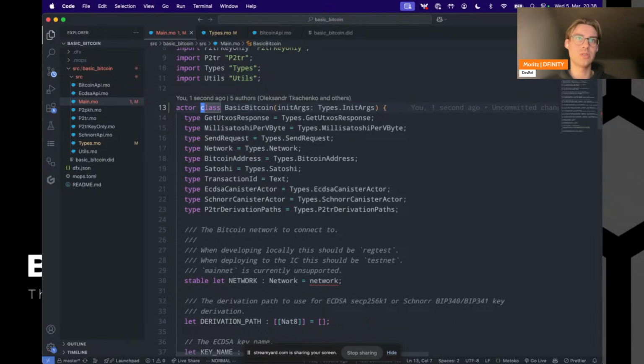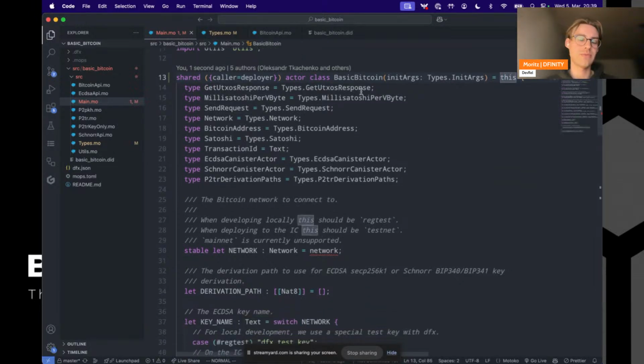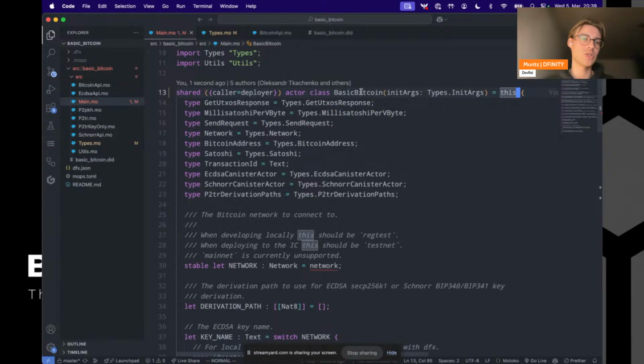And we also want to turn this into a shared actor class, so that we can call that equals deployer, so that we can get the deployer of this canister. This helps in figuring out what principal actually deployed this canister, because the deployer of the canister should have some privileged access to functionality on the canister.